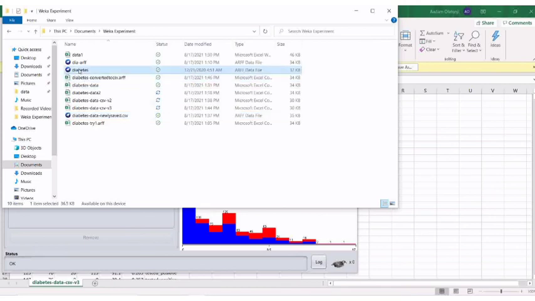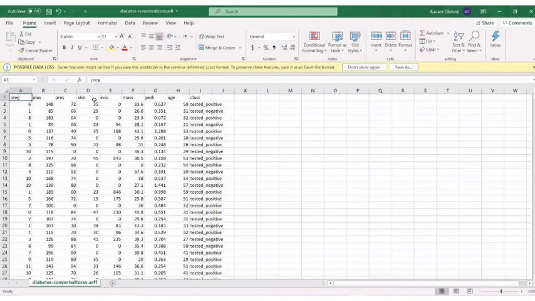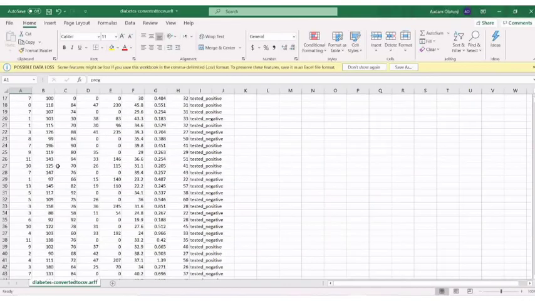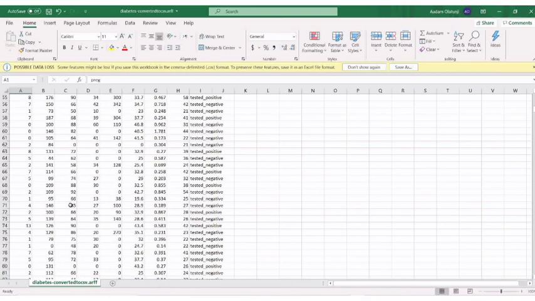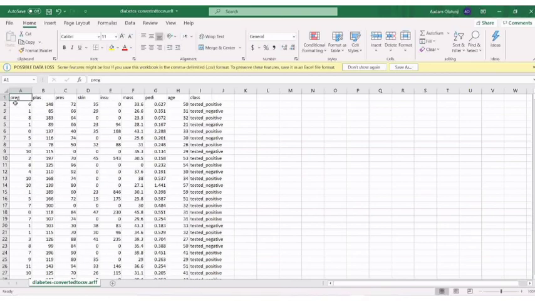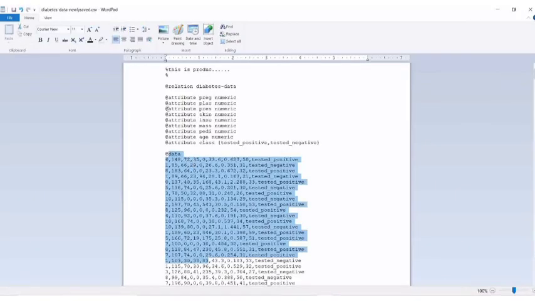This was originally in the Weka format, but now when I say save as and select CSV format, it converted that file to Excel format, which you can click and load directly. You can see it is loaded already. So take note that once this file is converted to Excel, those comments are not coming in here. You remember the same file. This is the file we just converted to Excel. It only took care of this one down.